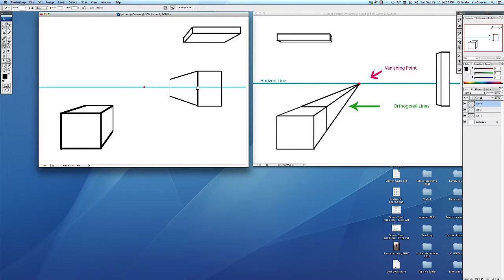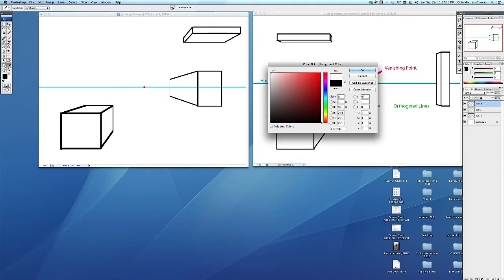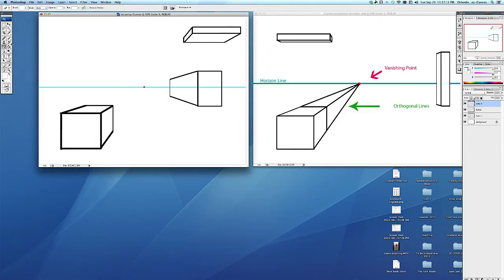If I want that not to be visible, what I can do is fill that space with a color or with white. In this situation, because I was just working in black and white, I'm going to pick the color white. And I'm not going to use my brush. I'm going to go down below to where it looks like it would be a gradient tool. Press down on it. Hold it down. Underneath is a paint bucket. Pour the paint bucket in that space. And now we don't see the horizon line anymore.